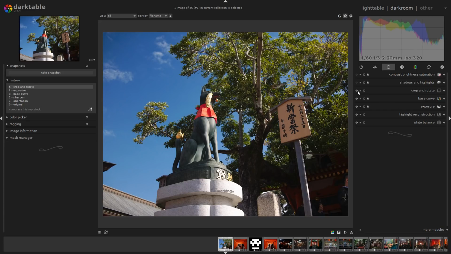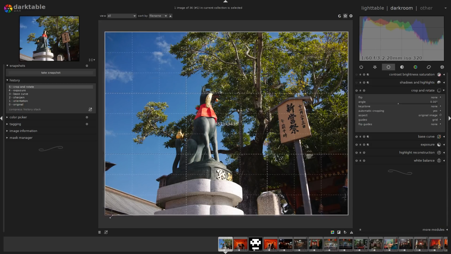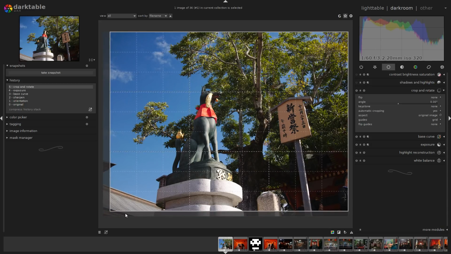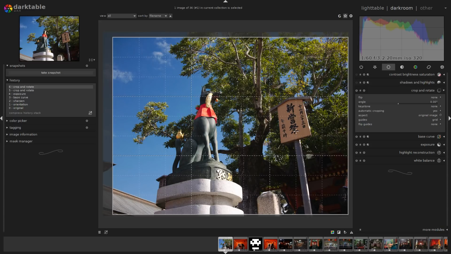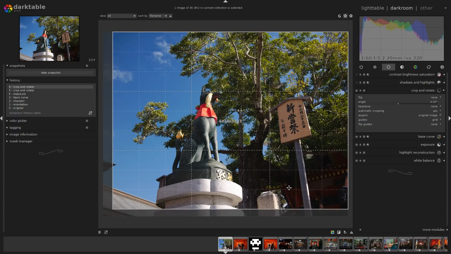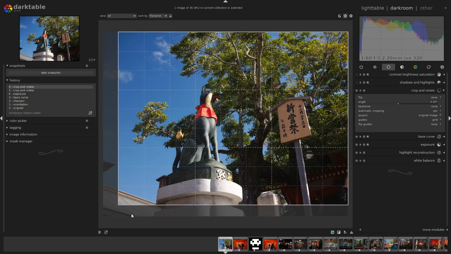Then something I do almost all the time is use crop and rotate. You want to activate the module and then expand it to see the crop tool. And when I crop, I want to remove as much as I can of the picture. Everything that I don't want the viewer to focus on, I'm going to remove. So I want to get the nice trees on the right side. I want to remove this roof on the left without cropping too much of the picture. If I were to remove it entirely, I think this would be a little too much.